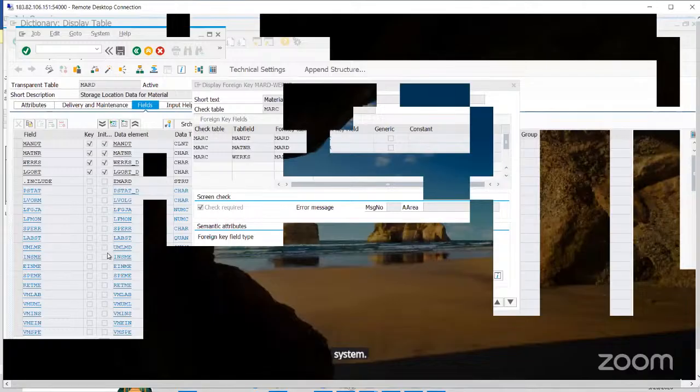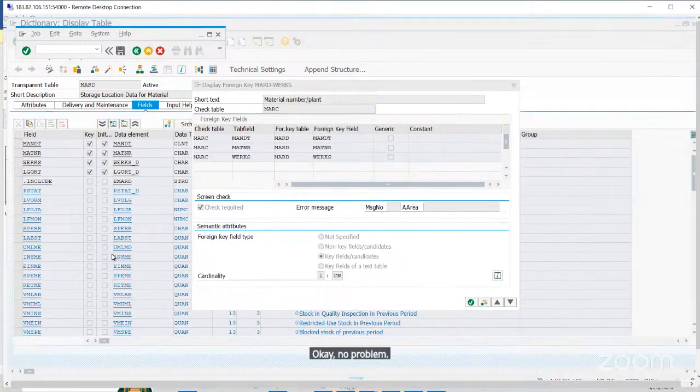Just check it your system SAP working or not. Working, sir, working fine. Maybe some internet issues. Working fine. Huh? Yes, Hmm. sir, yes, sir.